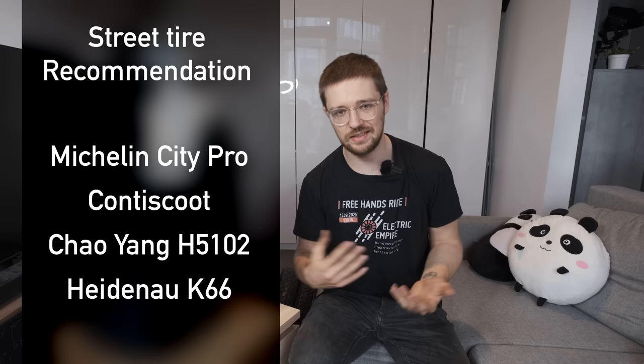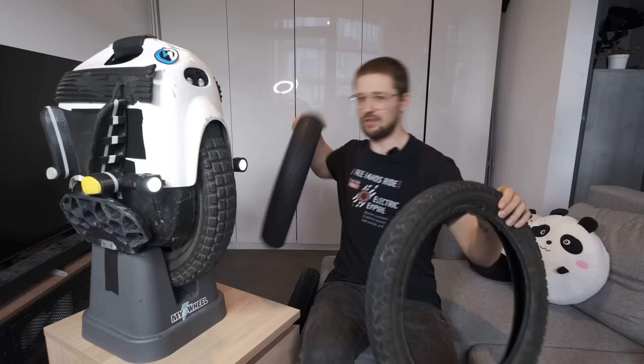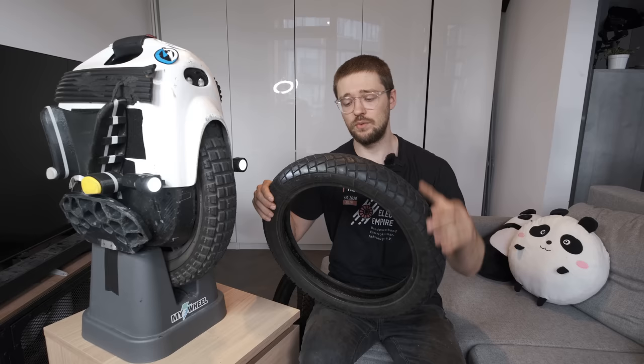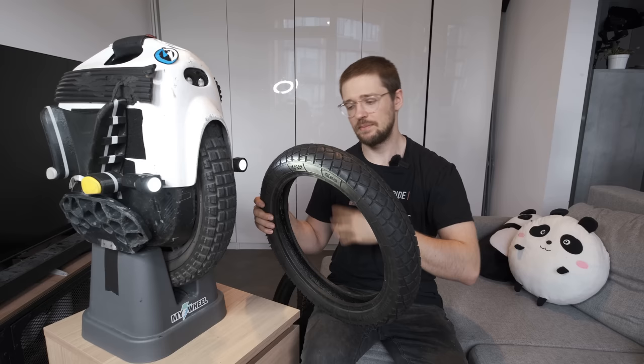You can also go the other way and get a more durable city tire. The selection there — and this is what WhatRights uses on his Veteran Sherman — is the 80/90-14 Michelin City Pro, which gives a smoother ride. Most of these motorcycle tires will be heavier, so you'll have a decrease in range. This Heidenau tire is much heavier than the stock CST, but it improves stability, especially the knobby tire. I also have this Heidenau tire which I wanted to fit to the EX but never tried out. Some guys use it on MSPs as a pretty good rain tire, and the 80/90-14 is also much heavier.